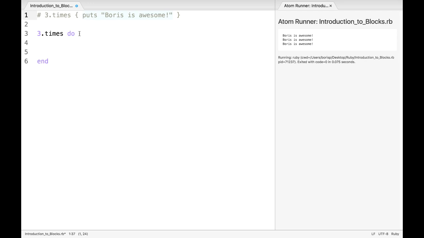So we were able to structure everything within one line, and thus we used curly braces. Do end is designed to be used whenever you have more than one line of code that you want to execute within each block. So in this case, we're specifying what we want to do 3 times over. So let me put multiple lines in here. I'm going to put Boris is incredible. And right below that, I'm going to put I'm having so much fun learning Ruby. So here we have a body of the block that is 2 commands long, or 2 statements long.